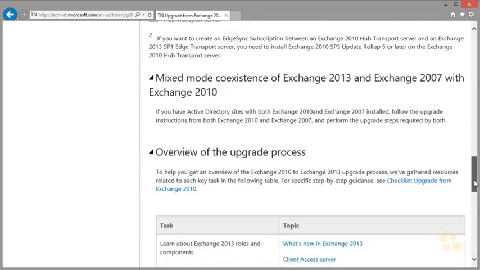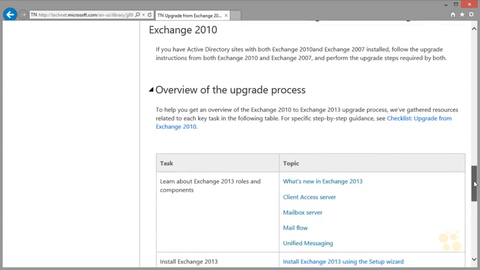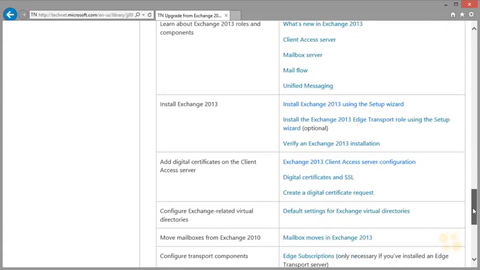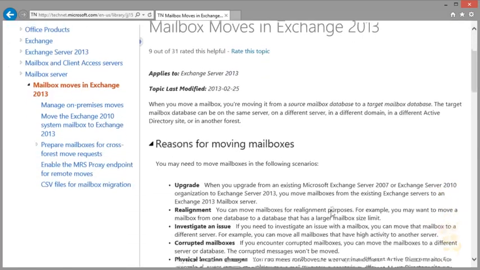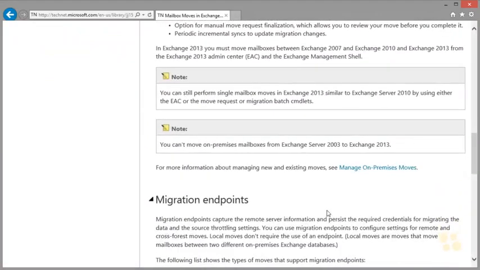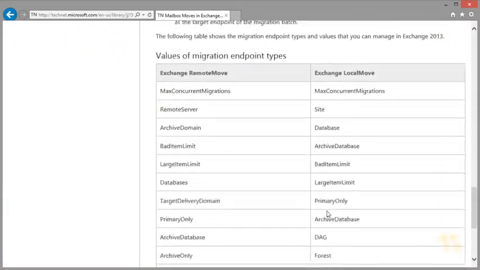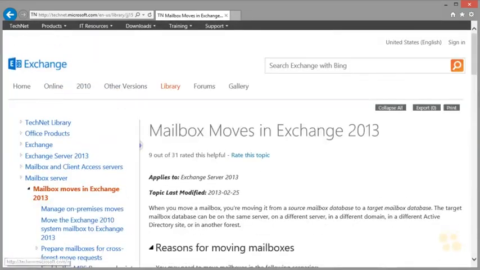Again, it'll discuss the things that we discussed, the coexistence and the general upgrade process as a task list. You should review this task list. This is building your project plan for you to help you do this. And there are details. Here's moving the mailboxes from Exchange. Well, you need to know details about that. Click the link, and it takes you into the details. So it's a real fast way for you to get the details that you need for setting all this up. And of course, they'll go through all of the issues, things that we talked about earlier in this series, everything that you need.